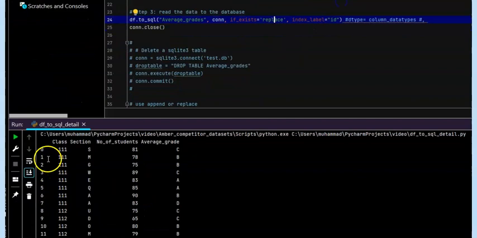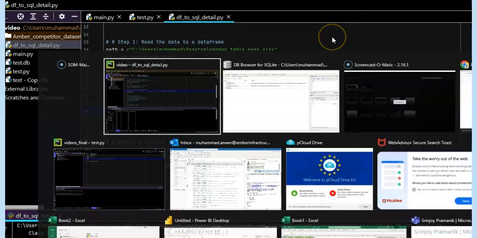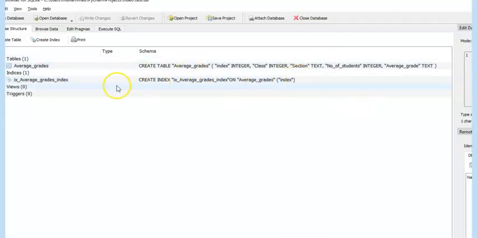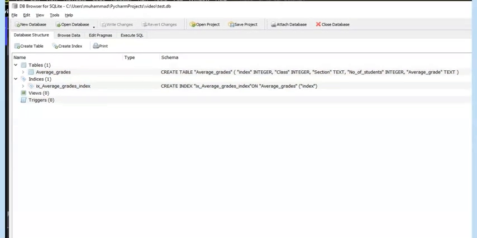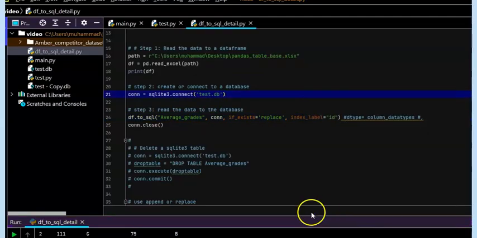So here we're referring to this ID column to be the index. So let's run this and see how it changes. I'm going to focus on this, where the DB viewer is telling us where the index currently sits.